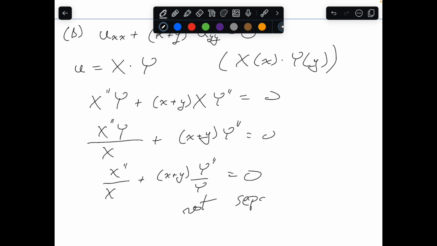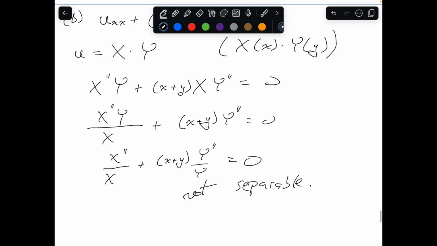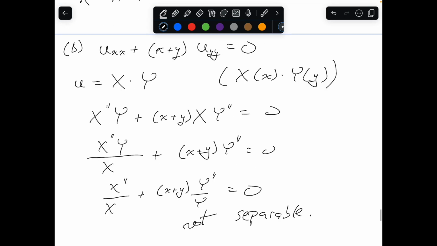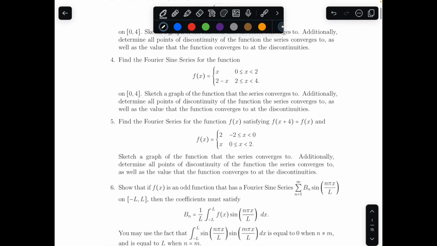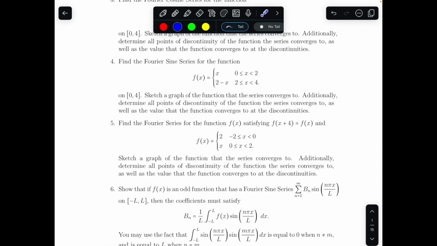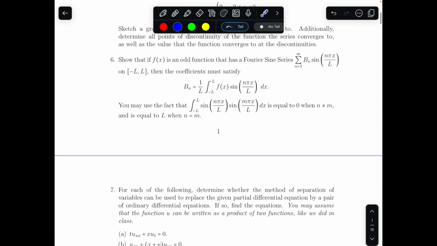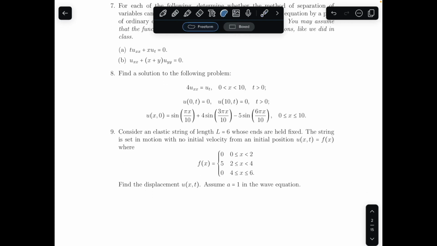This is not a proof or anything like that. Yeah, this one just can't really be done. So on an exam, if I were testing you on that, I could say, all right, one of these two things is separable, figure out which one is separable, or maybe I say 2 out of the 3 are separable, or determine how many out of the following are separable, and then separate the equations if you can. Something like that.